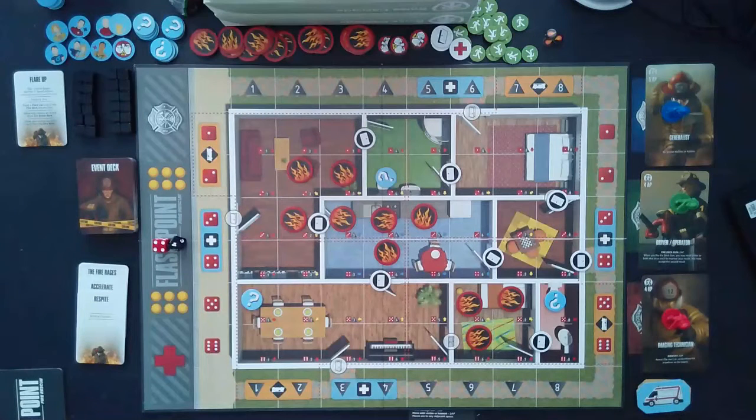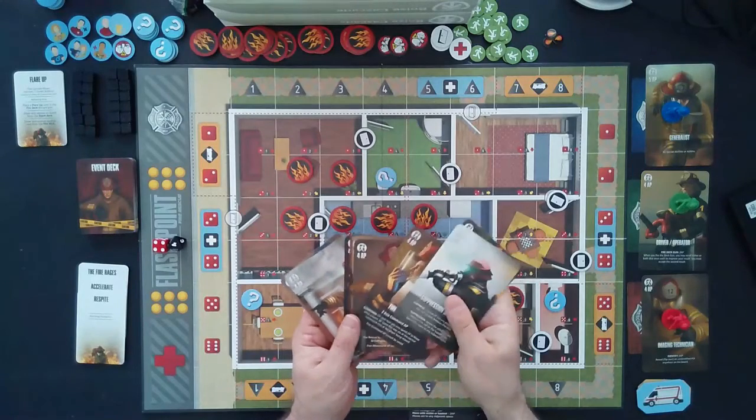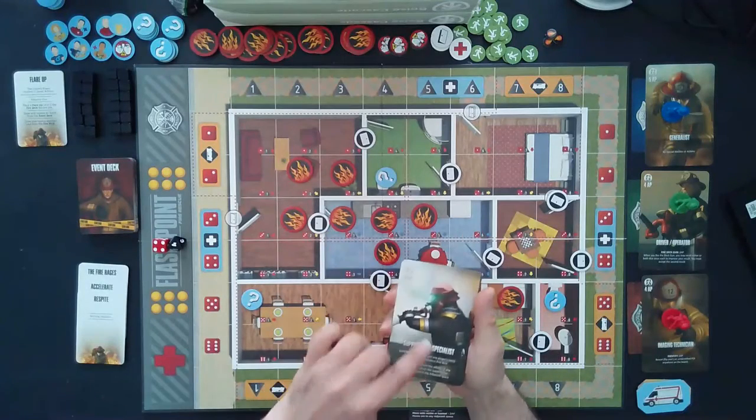So one of the other rules is, if at any time we want to switch characters, if any of these three characters aren't working out for us, they can make it over to the fire engine, and for 2 action points at the beginning of their turn, we can swap a character out. And I have a deck of cards here with the different roles in there, including the new roles. As you can see, the suppression specialist is one of them that comes with the Tragic Events deck.